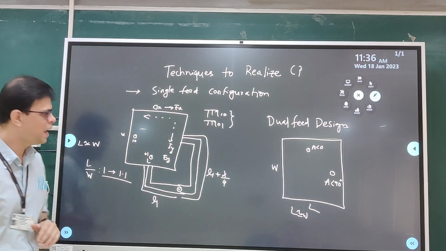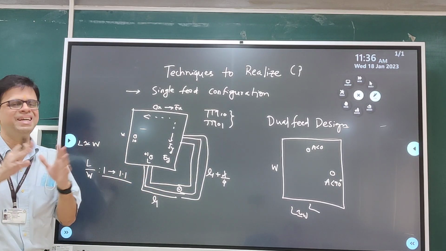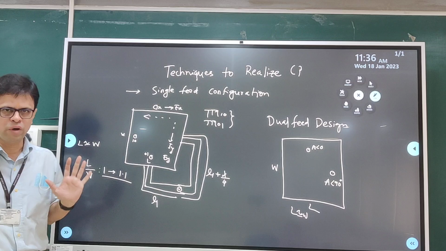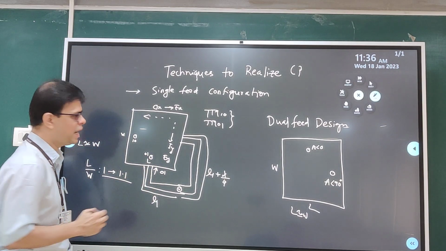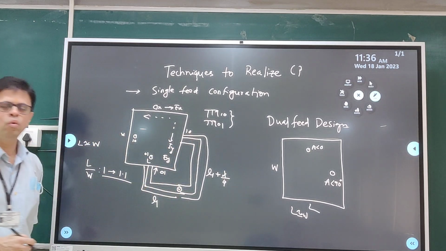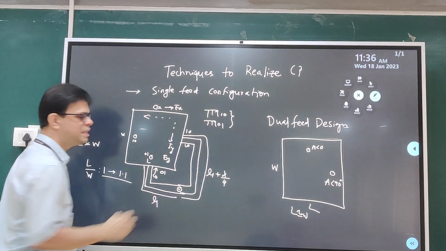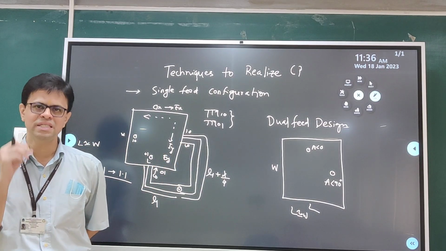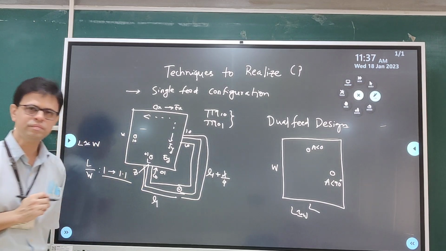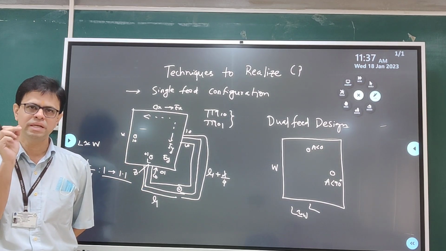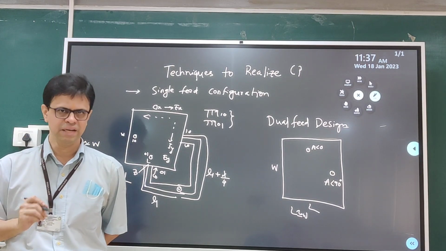Now here what I have done is use a power divider circuit. This is my power divider circuit, or basically a microstrip line network. This is exciting my 0-1 resonant mode, and this is exciting my 1-0 resonant mode. The width of these microstrip lines is decided depending upon the edge impedance here. What is the edge impedance? It is depending upon that that the width of this microstrip line is decided.